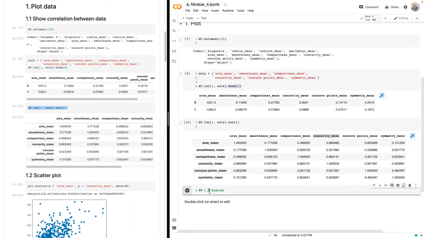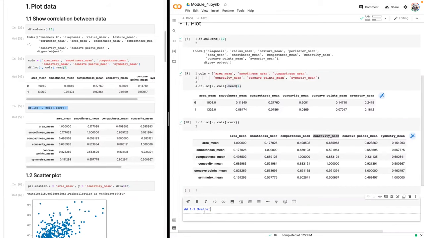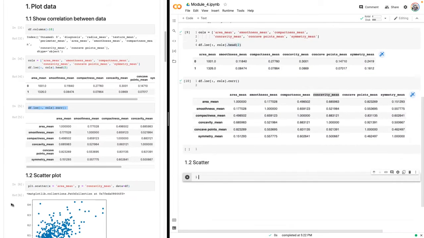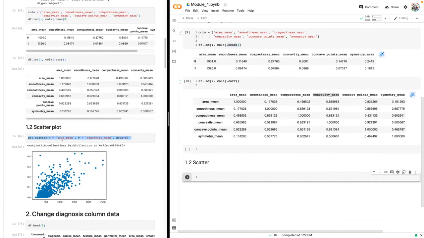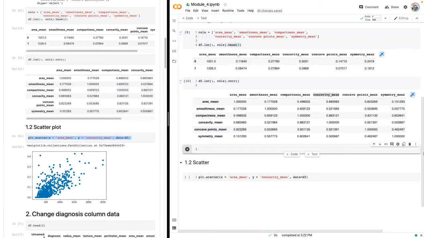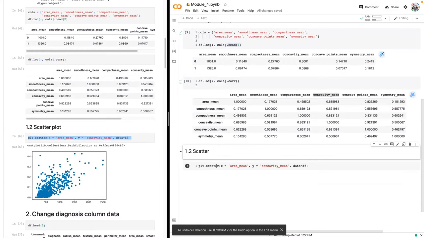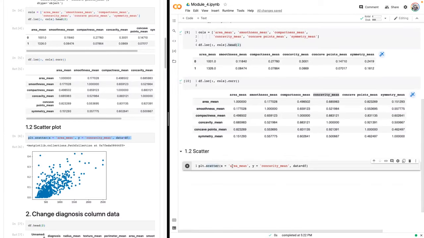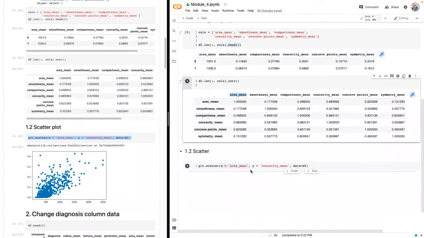I think I showed you how to do that in the last video, but this is slightly different. I'm going to be typing in plt.scatter, and I'm going to tell this function to select the area mean column as the x-axis and the y-axis the concavity mean.